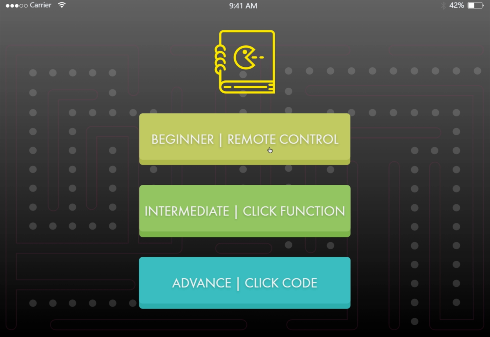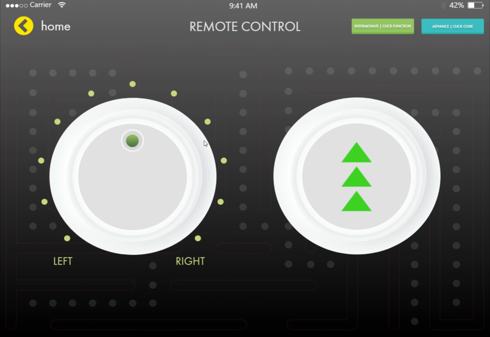So the beginner is just a regular remote control RC toy that children are able to remotely control. The Pac-Man vehicle itself can move forward, turn left and right. And the purpose of this part is to make it a fun and entertaining experience for children to play with this toy, instead of jumping right into the intermediate or advanced level, where children have no idea what computer science, computer coding is. So let's check out the beginner remote control.